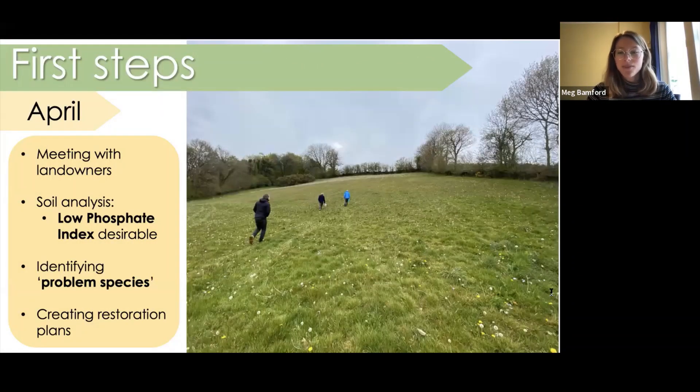Our initial steps — we very much hit the ground running when the project commenced in April. Our first days on the job were filled with meeting landowners and assessing the sites we were to restore. The most important thing you can do before going ahead with meadow restoration is to look at the soil phosphate index. The phosphate level is a really good indicator of soil nutrients. Ideally, there need to be as few nutrients in the soil as possible, as these are the conditions that wildflowers prefer to grow in. If the phosphate index is high, wildflowers are often outcompeted by vigorous grasses or nettles. Along with soil analysis, it's also really good to know the pH of the meadows, as this will indicate what species are likely to grow there. This was already checked for us before the project began.